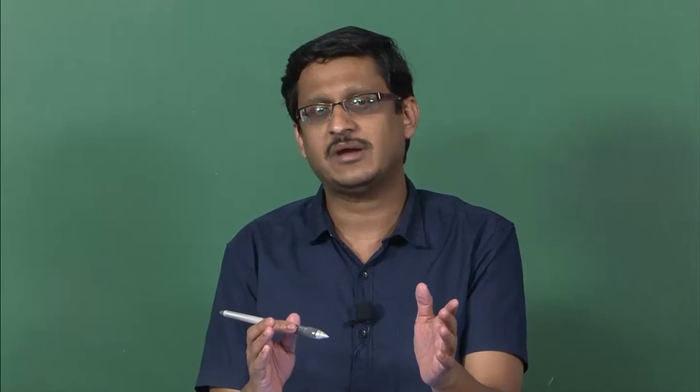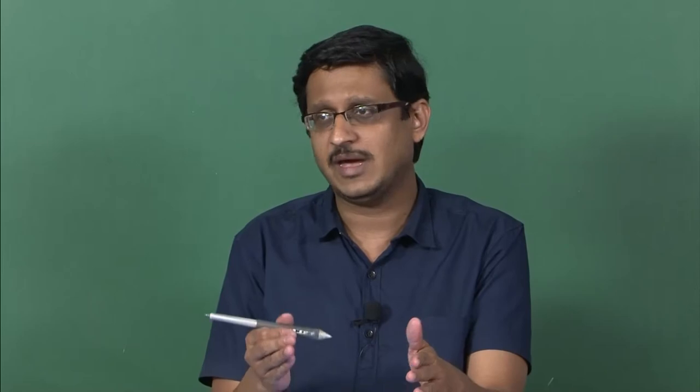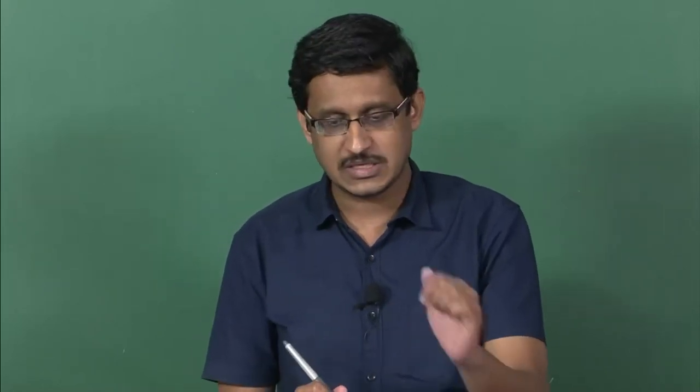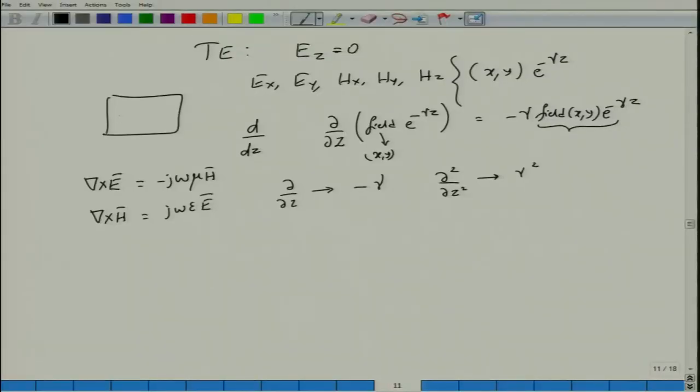Whatever current is there inside the rectangular waveguide has to be displacement current, and displacement current is epsilon del E by del t. Del by del t in phasor notation is j omega. That is the reason why you have j omega epsilon times E. So the waveguide is filled with mu and epsilon. Initially we have assumed that these can be air or can be anything else, but whatever it is, it is essentially something that would not support any conduction current. Ideal dielectrics is what we have assumed. Usually, as I said, it would be mu naught and epsilon naught, but let us be general and say it could be any mu and epsilon.